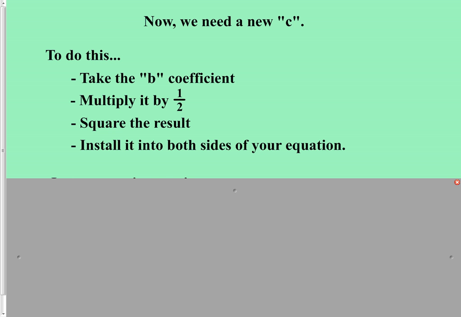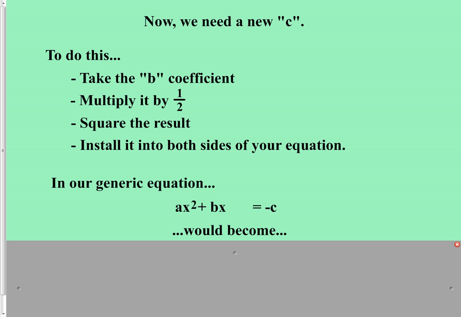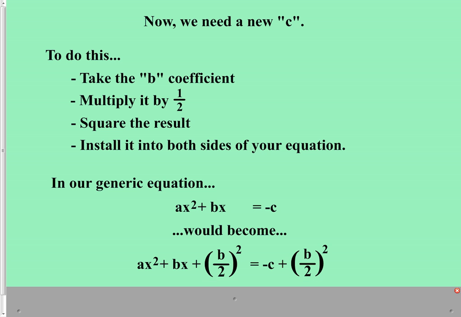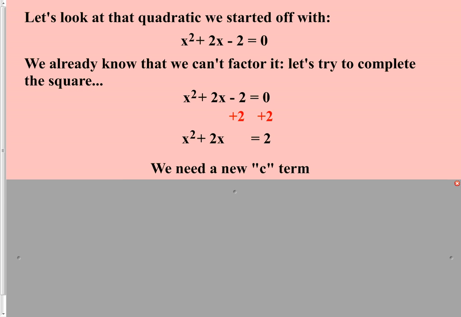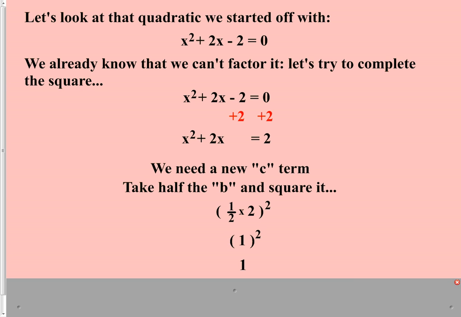We're going to take half of it and we're going to square it. Whatever the result of that is, we add it into both sides of the equation, because whatever we add into one side, we have to add into the other to keep the equation balanced. Okay, so there is the idea. Now this guy on the left-hand side that you're looking at down there, he factors. I'm not going to go back into the generic example because it is very difficult to follow. We'll go back and we'll look at the one that has some numbers in it.